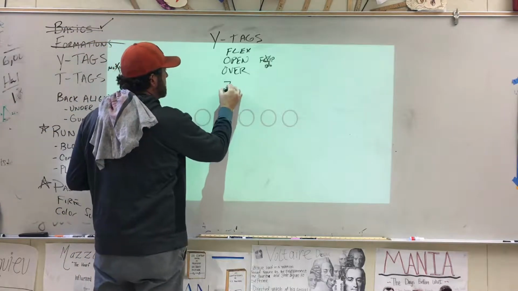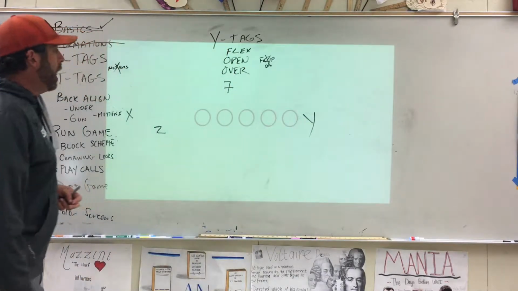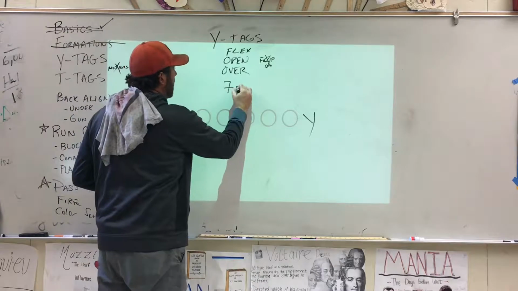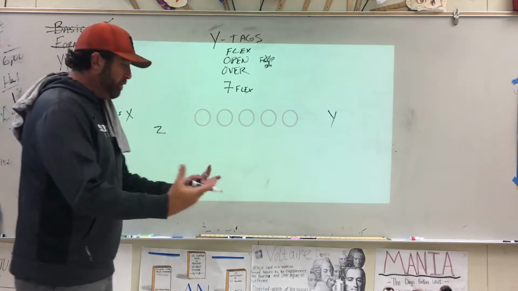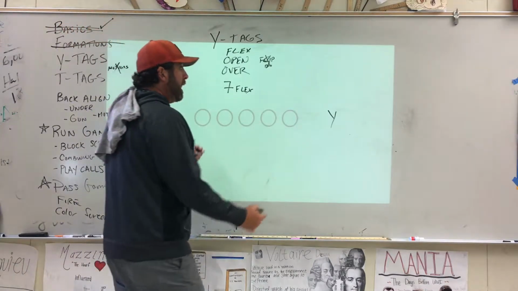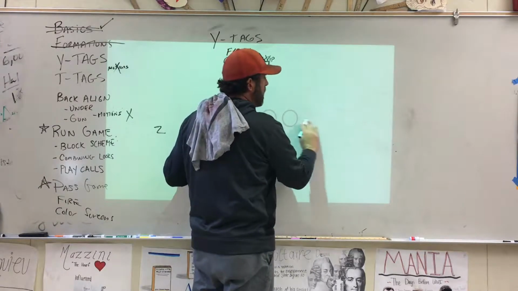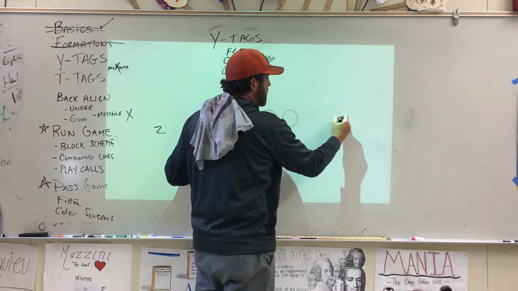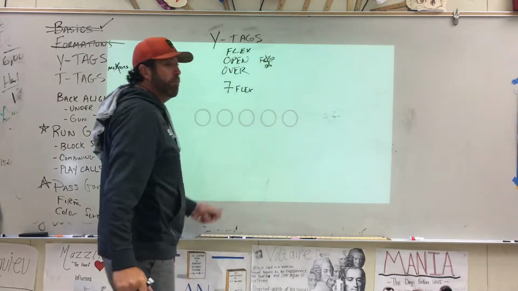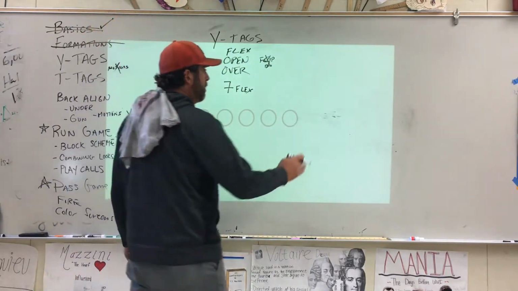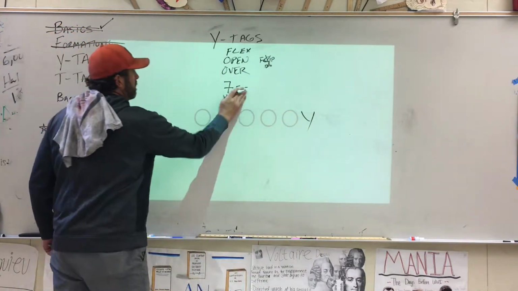Let's say we go into formation 7. Okay, so X, Z, that's our slot. Well, if we go 7, flex, 4 or 5 yards, 2-point stance, standing up like a wide receiver, playing wide receiver. We like to play around with this in a game because usually a linebacker at our level will widen out with this guy. So we try to widen it out every time to see if we can get this linebacker to come up with this. But right now, probably 4 yards is a flex, 3 to 4 yards at your guys' level with the little guys. All right, so that's flex. So we have 7 flex.